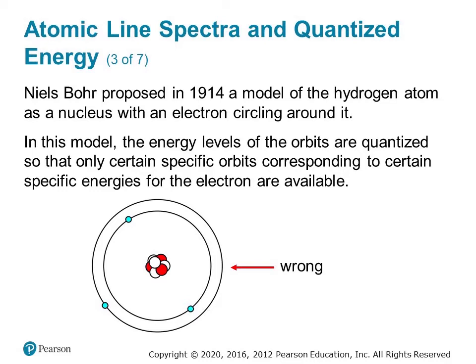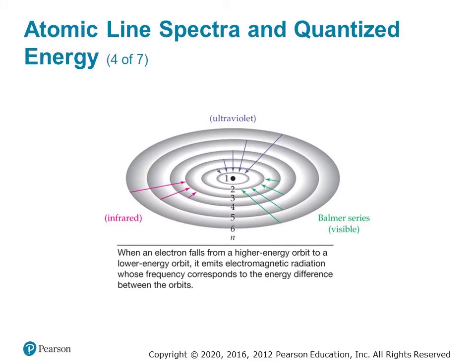It's also the most familiar model of atoms in popular culture. Unfortunately, it isn't correct, as we'll see later. Nevertheless, this model could accurately predict the emissions seen in the spectrum of hydrogen atoms. When an atom is excited, its electrons move into higher energy or further out orbits. When a high-energy electron subsequently falls into a lower energy orbit, the decrease in potential energy is balanced by emission of a photon with an equivalent kinetic energy.